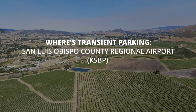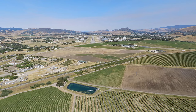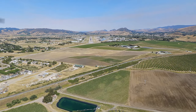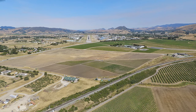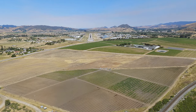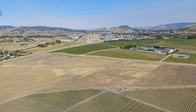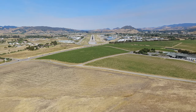Today we head into one of the most scenic approaches of any airport and visit San Luis County Regional Airport. Funny enough, my first time here I missed out on seeing this approach since I was doing my IFR training. This was for my cross country and we were doing the practice RNAV approach, so I was just under the foggles. And no, this footage was not that time — this was our second time here. I actually got to see the approach this time.